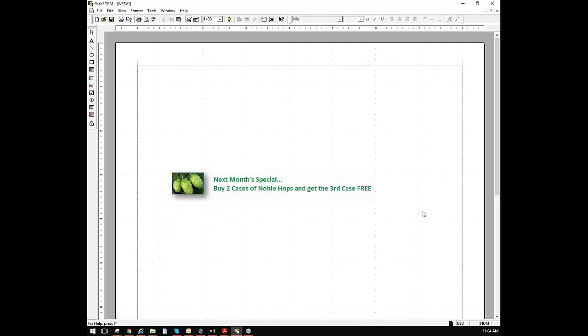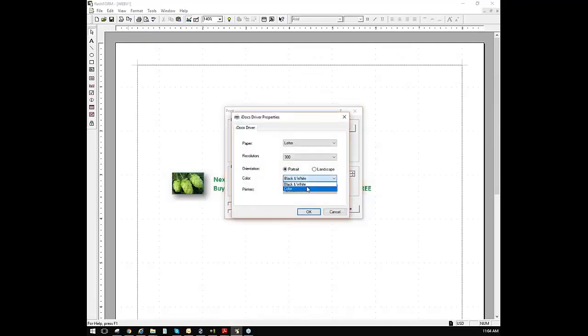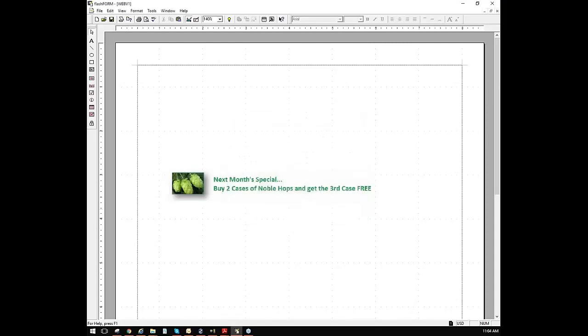Now we know that this image is exactly in the position we want it to show up in our document that comes out. So the next step is uploading this into the IBM i. We're simply going to select our printer, our iDocs option here. I'm going to do this in color because I want color output, and I'm going to send this up to our iDocs driver, which is going to bring it into IMAP.